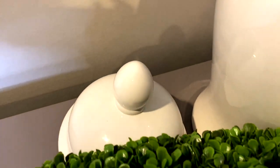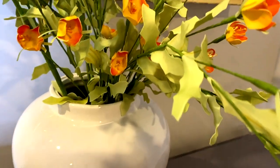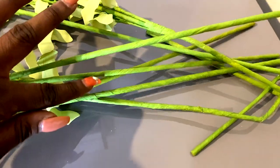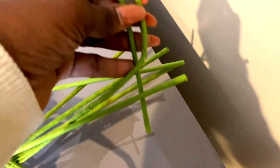I wanted to put the cover up front, but I didn't like it much, so I kept it in the back where it's hidden a little bit. And also, I want to show you, I put papers inside the jar to help the flower branches sit a little bit better. Also, I'm using only 7 branches. I folded some of them to make the flower arrangement look full.